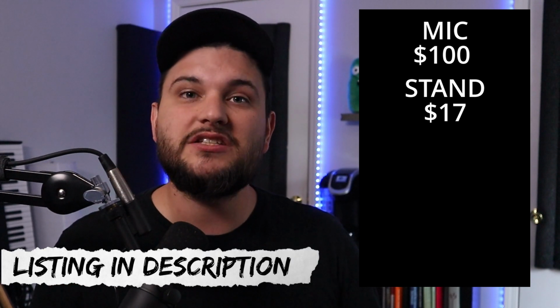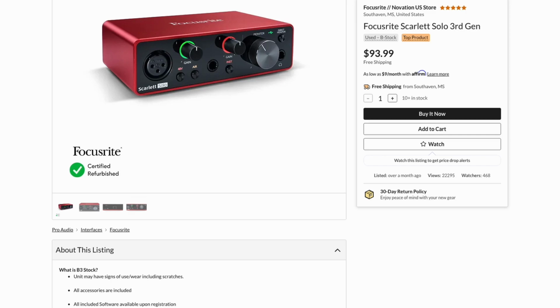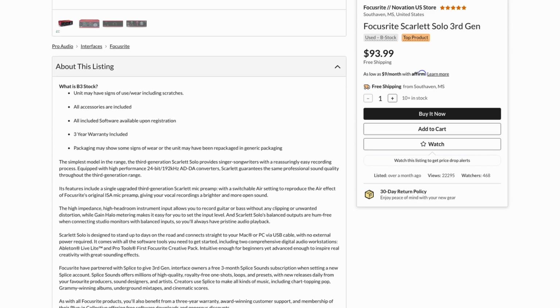Then we're gonna go to our interface. Our interface is brand new, $120. I went on reverb.com and found a listing for $93.99 that is a B-stock listing that comes with all of the software that you get with a brand new one. So we're gonna go with that one at $93.99. That puts us at $210.99.